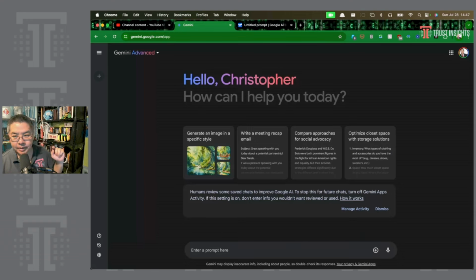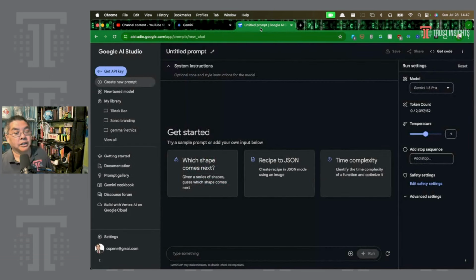And here's why. Underneath the hood in systems like Google Gemini, the consumer version, ChatGPT, Anthropic Claude, there's the model, which does all the work. It takes your prompt, processes it, and puts out a result. However, before that, on the consumer interfaces, there is a router. There's a piece of software that looks at the prompt and says, where should we send this? How can we most efficiently help this user out?